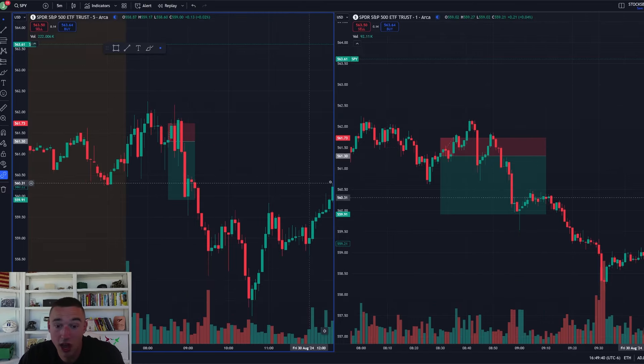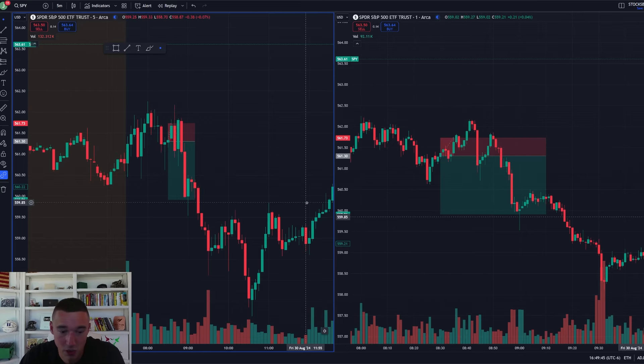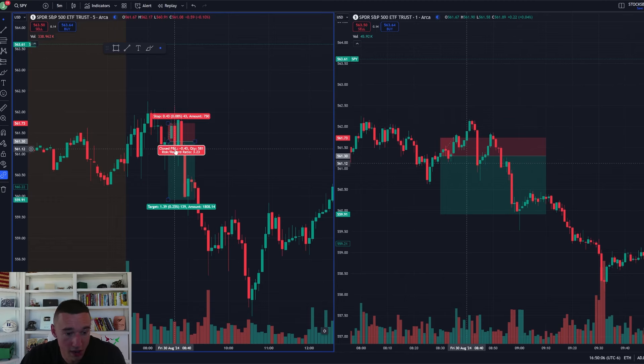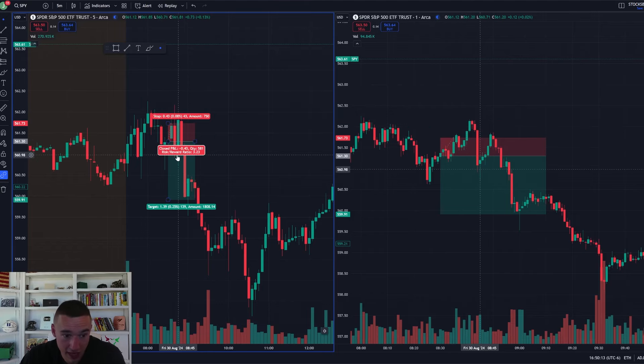As far as the first loss for the day, I was a little early on my entry — that's been my theme this week. I'm going to do some journaling this weekend, some back testing. No market Monday which is nice, gives me some more time to review my trades. I saw this initial push up on the five-minute chart, failure to go higher at 562, some consolidation, a push down, we go up again, fail to go higher. On this push down I see okay volume — looking back it didn't quite fit my system — but we see an aggressive candle down.